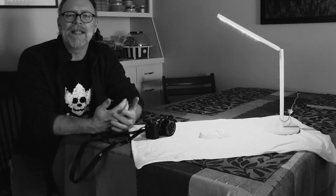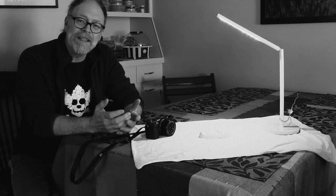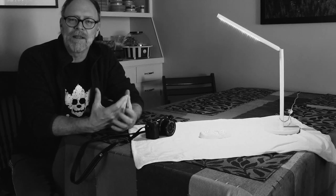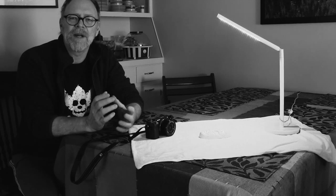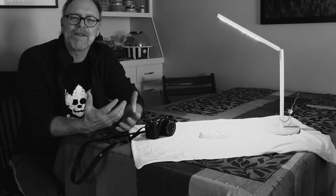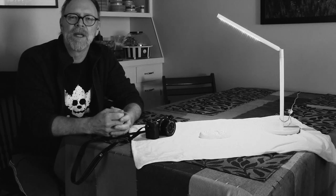So when is this handy in the real world? Well, if you've ever shot in fog, you'll find that the fog doesn't look as light and misty as it did to your eye. That's because the camera doesn't have the contrast range to see fog the way that we do. So by increasing the exposure, you actually bring back some of that airiness to the fog that makes it so cool to look at and to photograph in.